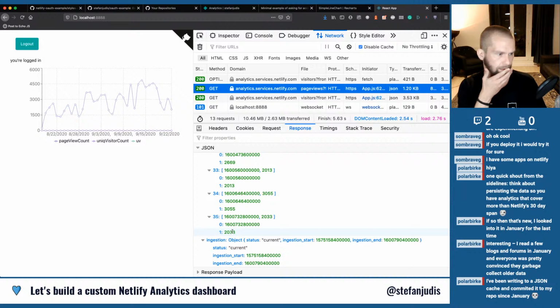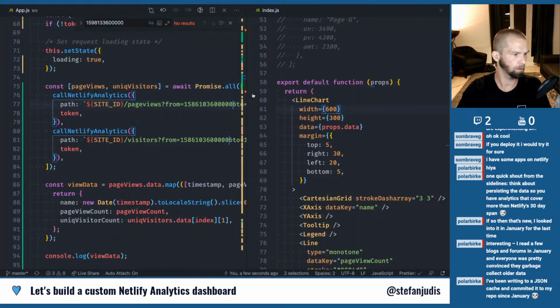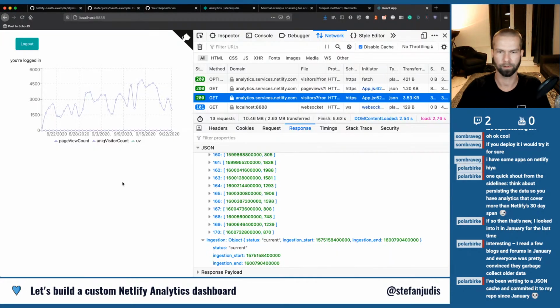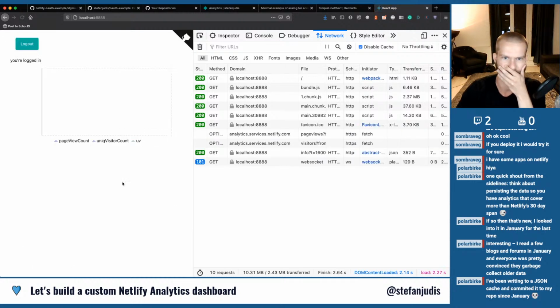So it looks like the garbage collection is not the same for both. Well, let's just comment out the page views for now, because I think I'm iterating over the page views. So I assume that now we see a longer graph here for sure.